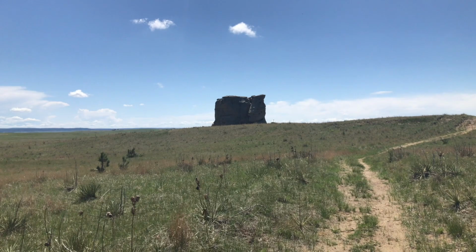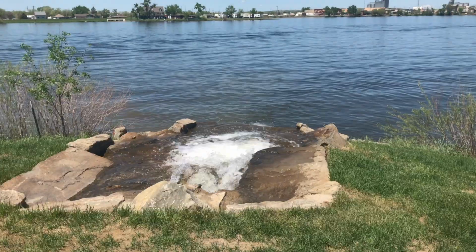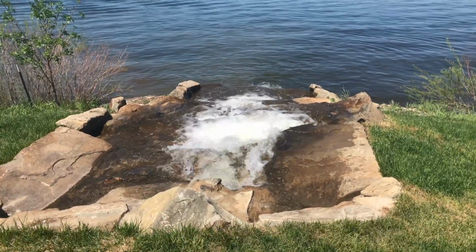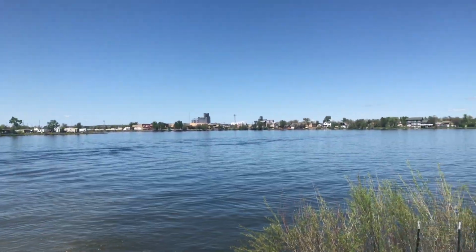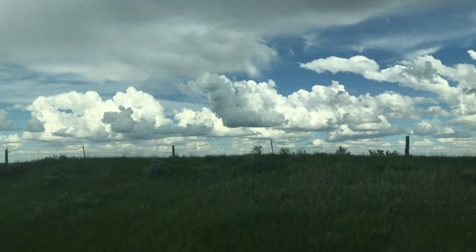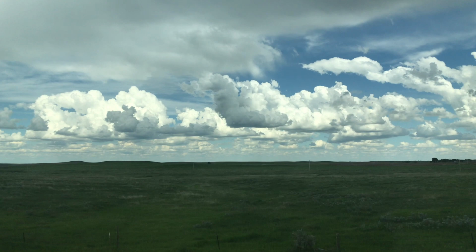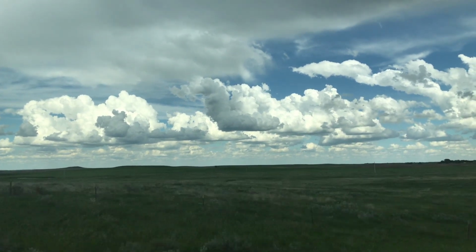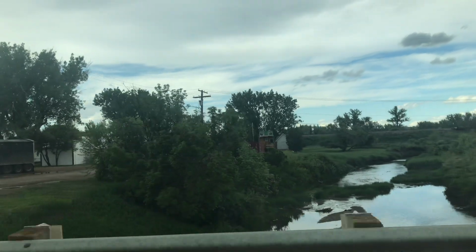Anyways, then we head back up north, past Baker again, and stop for some lunch. We get lunch at the local grocery store chain, because it was the only place that also wasn't a bar. I don't really like eating at bars. Like half of all businesses in eastern Montana are bars, pretty much, I think. Anyways, head on up north, look at some pretty clouds. Wow, isn't that amazing? And go to Wibaux.